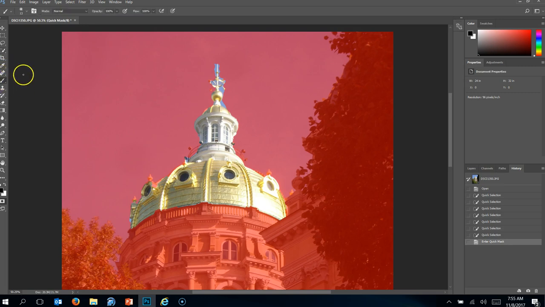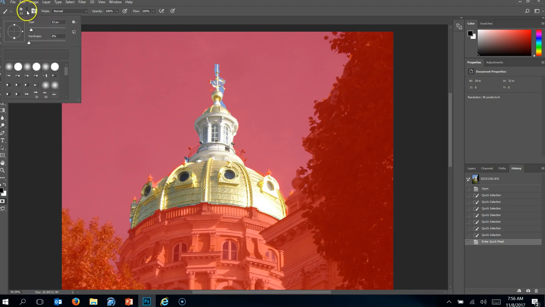So the paintbrush, the one that looks like a paintbrush, which is up here where my mouse is at. It's really small right now, so I'm going to make it bigger. You can give it fuzzy edges or clean edges. That's up to you. For this one, I'm probably going to do a clean edge. I can't see it. Oh, there it is. Okay. I hope you guys can see that better than I can. I got a glare from my new lights.